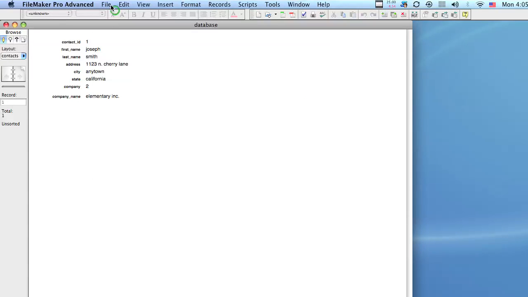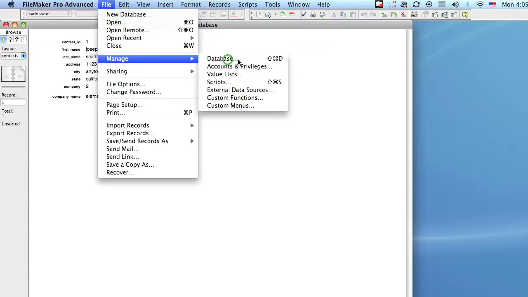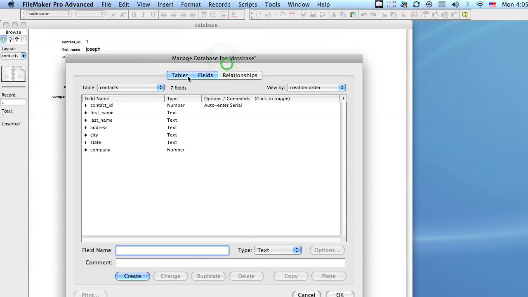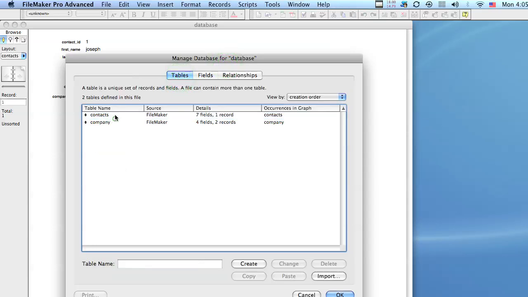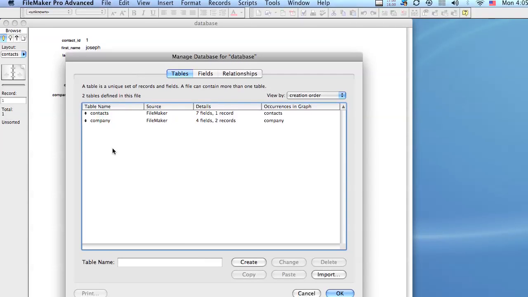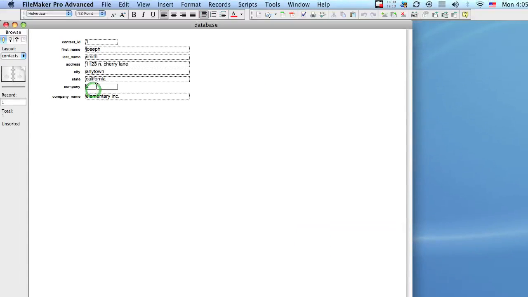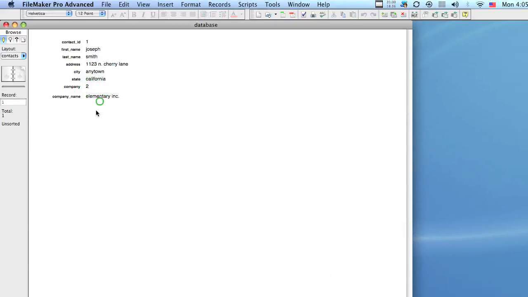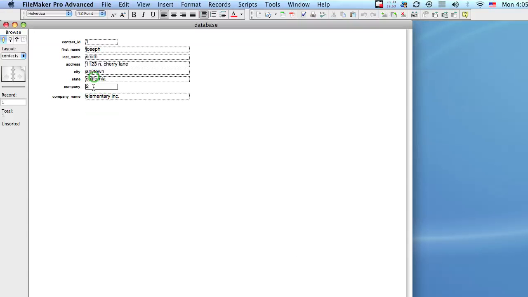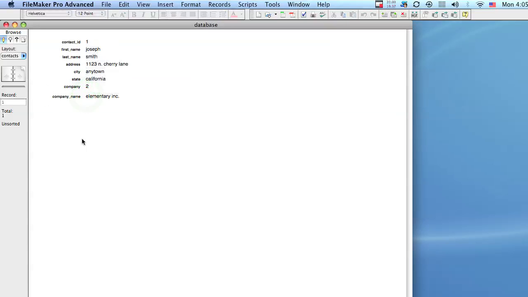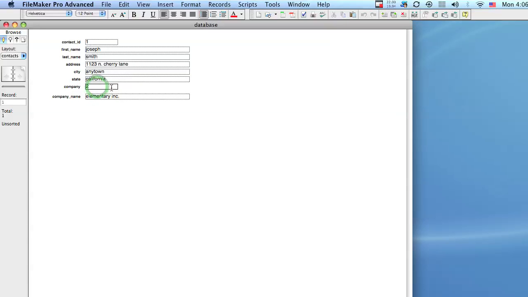Today I'm going to talk about how to make lists, specifically what's called value lists. We have here our contacts database with its tables from our previous tutorial, which has a contacts and company set of tables. Last time we created a field where we could choose the company and have the company name show up. But it's pretty silly to have to remember the company ID for each company that you create in the other table.